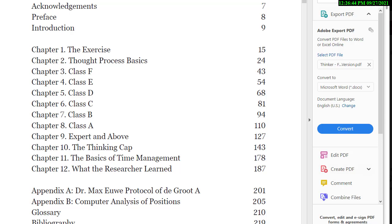It's possible to have regular time pressure if you're a good player and you're playing another good player and you end up with a very critical game early, and the game stays critical the whole game. You could get into time trouble, which would be very justifiable given that you weren't aware at the start of the game that it was going to be that critical all the way through. Unfortunately, human beings don't have enough time to think as much as they need to on every move when the moves are all that critical. Then you get into time trouble, and that happens occasionally to good players, even if they're practicing good time management. All right, Chapter 12 is what the researcher learned.